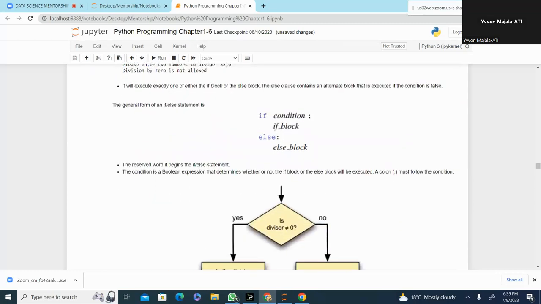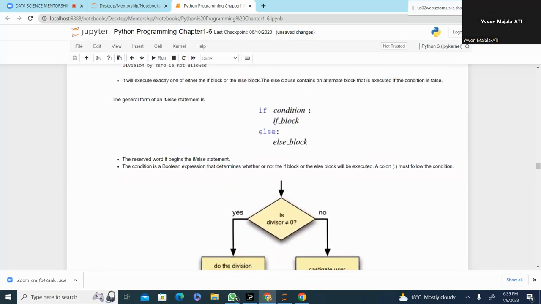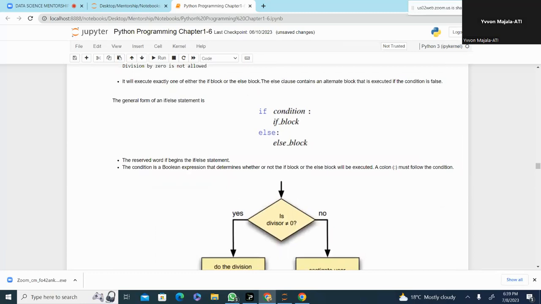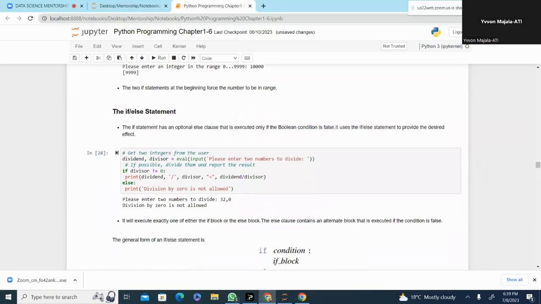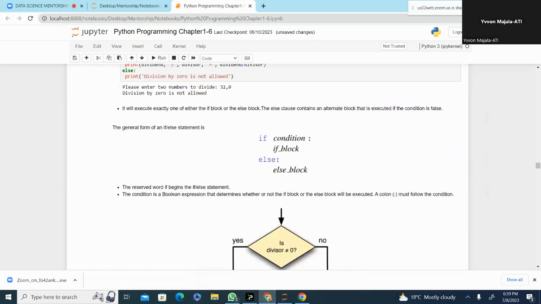This is the flowchart of the if-else statement. And as I've told you, an if is a condition, and a condition must be followed by a block. You saw we added an if condition, and in this case our if condition was: if divisor is not equal to 0. Then it was followed by an if block.